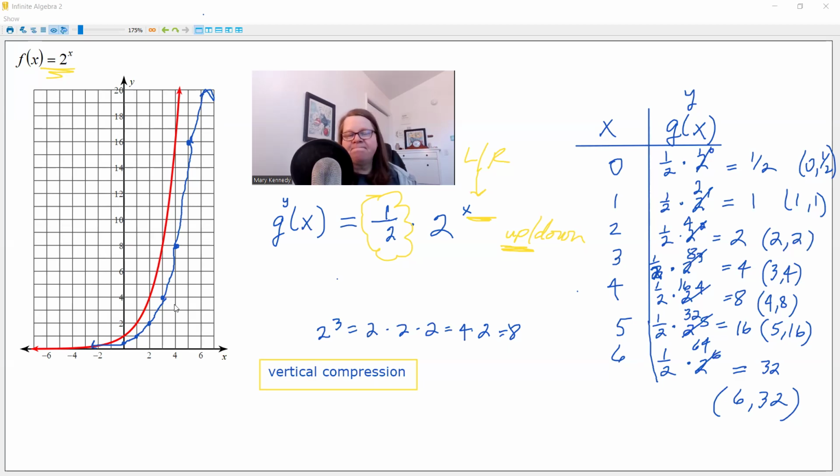And then, your domain and your range are the same as they were to begin with. So the domain is all real numbers, and the range would be from the bottom to the top. And at the bottom, we're approaching 0. And then at the top, we're going to infinity, right? Like there's an arrow there that's just continuing up. So the domain is all real numbers, and the range is from approaching 0 to infinity. And so our horizontal asymptote is still y equals 0 there.